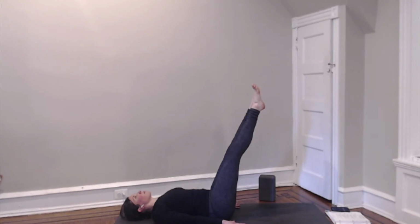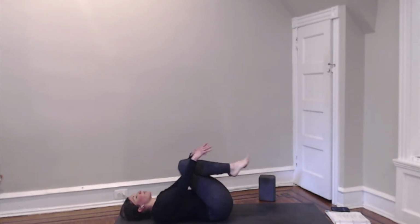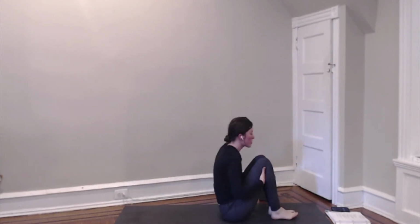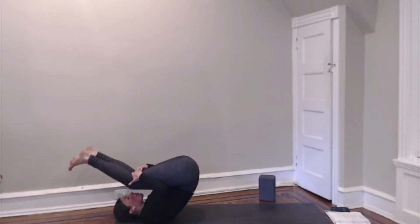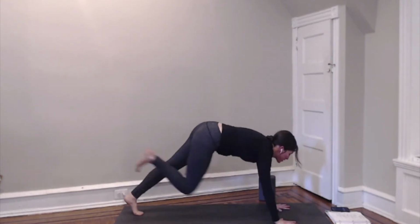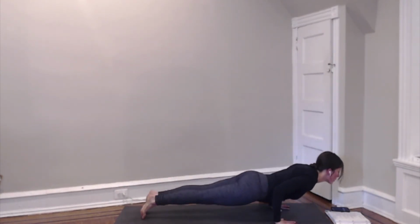Last one. Hug your knees in. Whew. Rock forward and back. Take big body rocks. And work your way through vinyasa or just knee in downward facing dog. Vinyasa is high to low plank. Up dog and down dog.